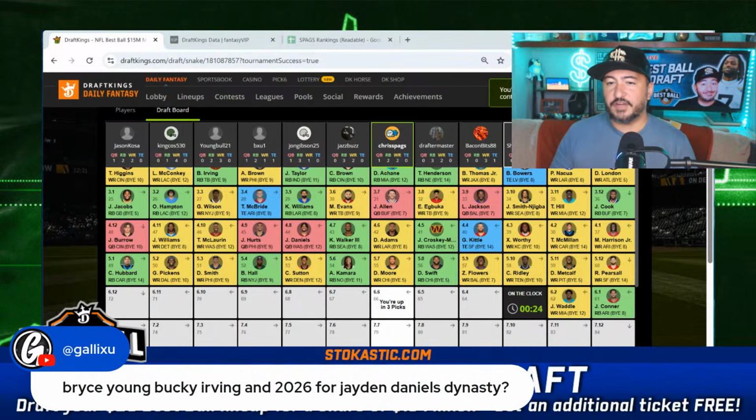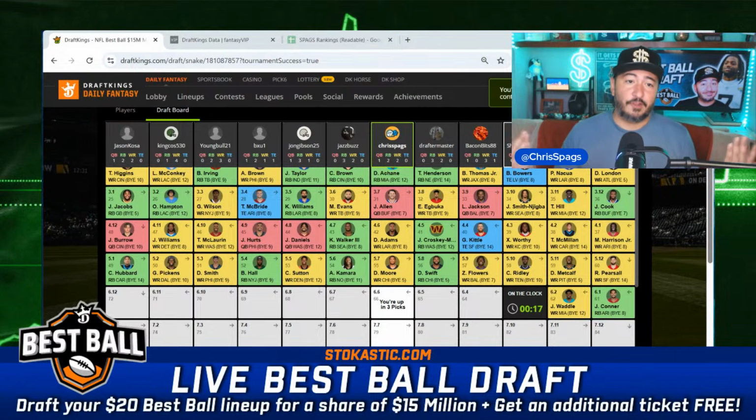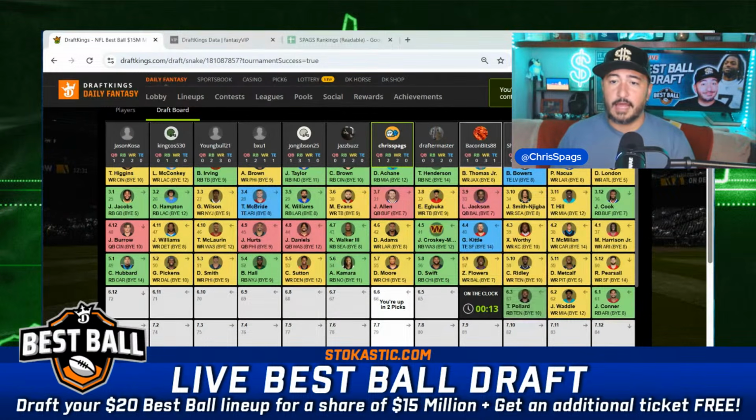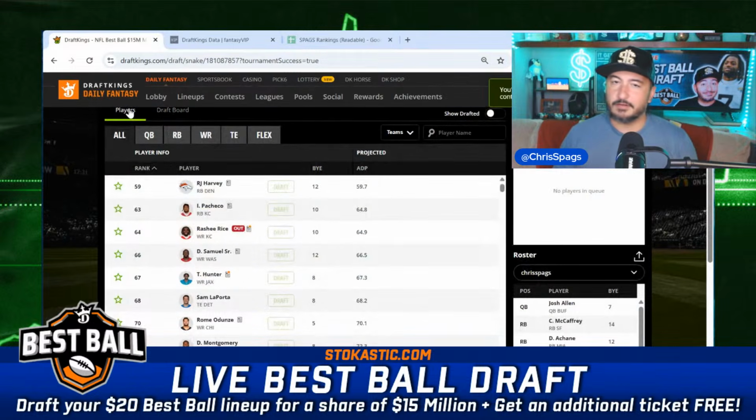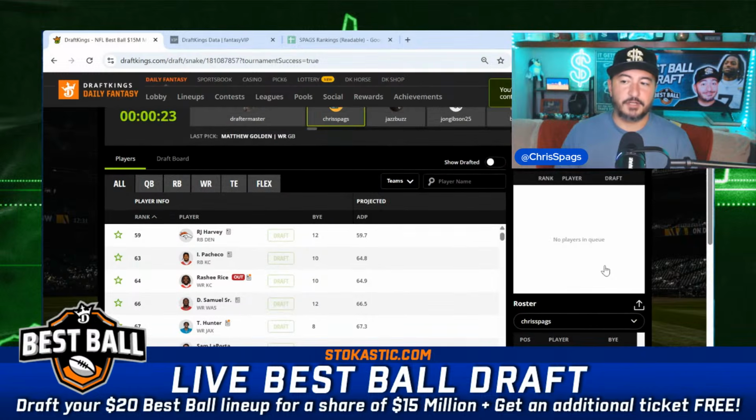Bryce Young, Bucky Irving in 2026 for Jaden. I could not care less about dynasty. Jaden to me is one of the best QBs in football. So if you value QB that much, sure. I would want to give up Bucky because I think Bucky is also one of the best young running backs in football. But I think you have a better shot of replacing Bucky production than you do replacing Jaden Daniels production. So I would probably take Jaden, but not a thing I care about too much. Not how I gamble. It's not a thing I focus on.